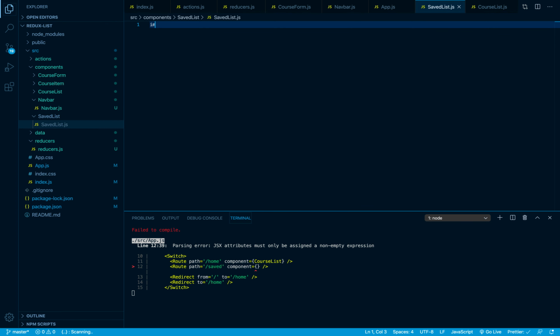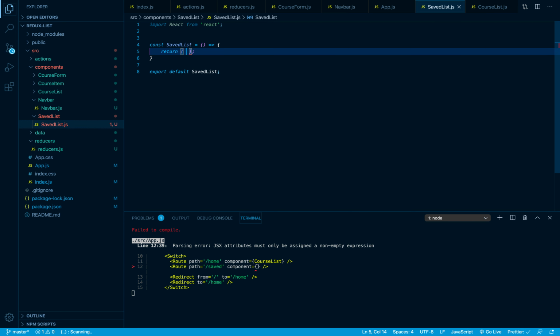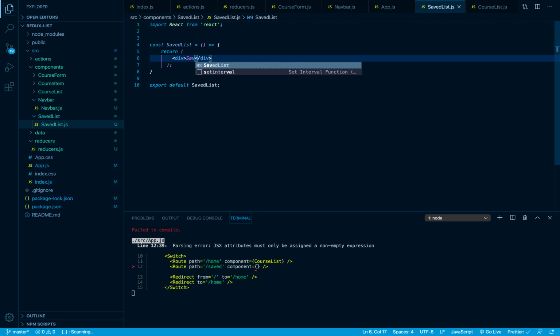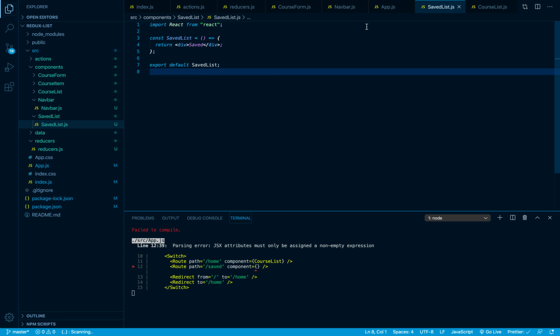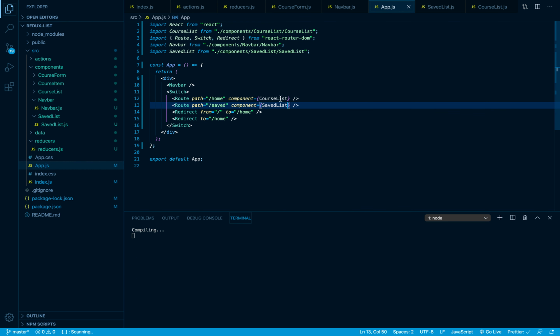It will be a very simple functional component, so we can place it in our app for the route. So saved list, and here we can return at least one div so we can see some content. I'm just gonna call it saved like that. If we go back into our app.js file, here I'm just gonna load it. So saved list, and that should be it.